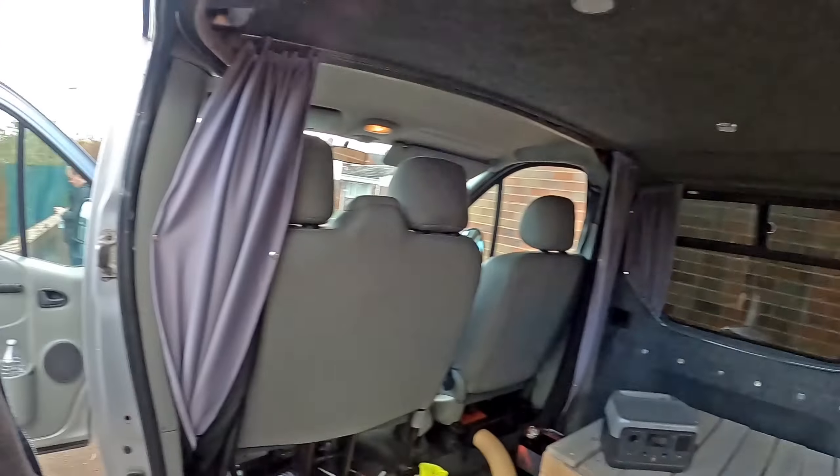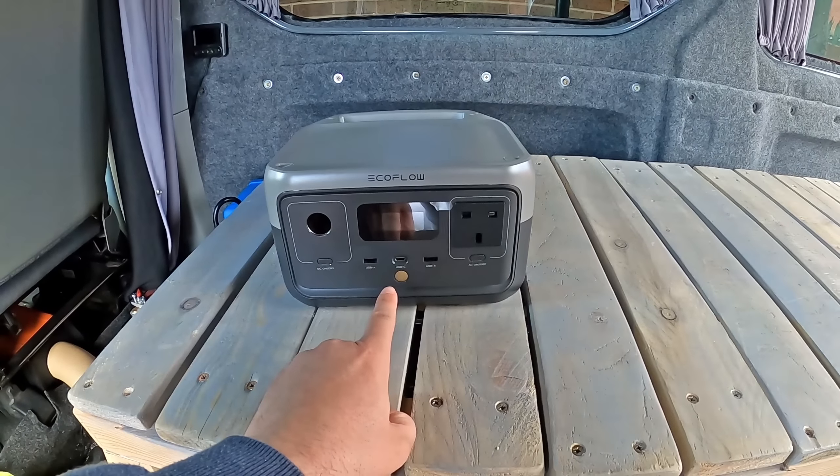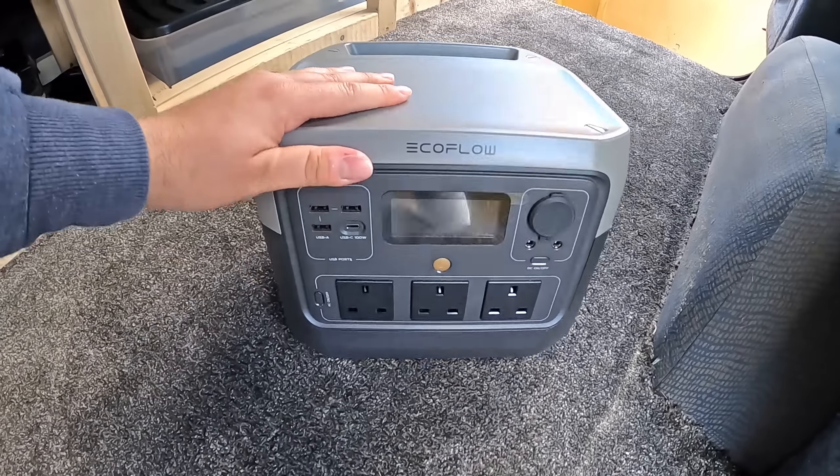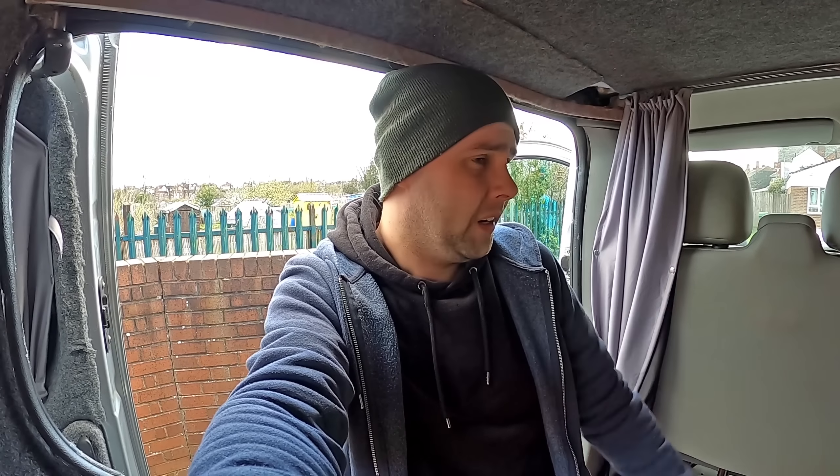It's been about 10 to 15 seconds — or a quick cut — since the last section when we started taking the feet off the back unit. I'm recovering from probably one of the worst bouts of flu I've ever had, so excuse my demeanor if I seem less energetic today. But I needed to mention something really exciting — I'm going to be letting you guys know how to win an EcoFlow River 2, the little brother to the River 2 Pro.